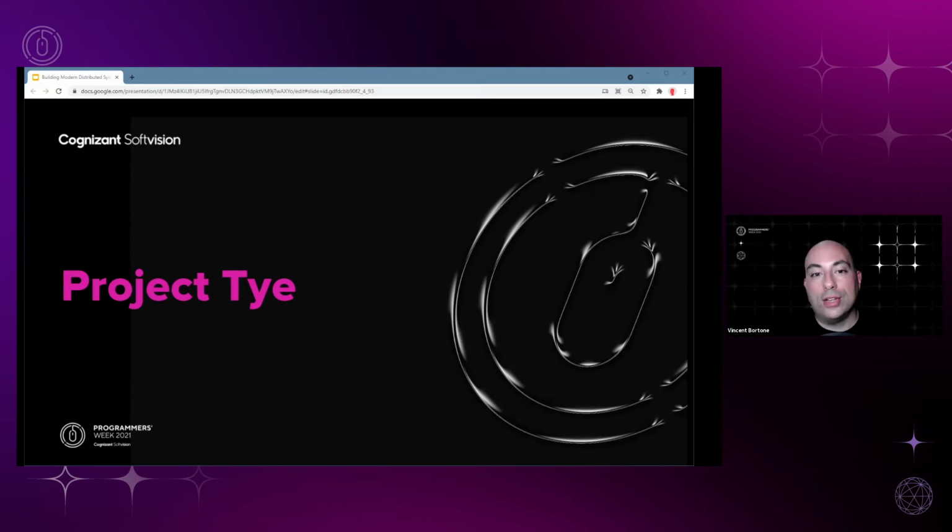But what's really cool is that Tye has some great support for Dapr, and we'll go through that in the demo. It makes the running, the management, and the debugging of microservices so much easier. So a lot of the capabilities that we're going to show in today's demo, the credit needs to go to the Project Tye team. Very interesting project. Again, like I said, Microsoft has it on GitHub.